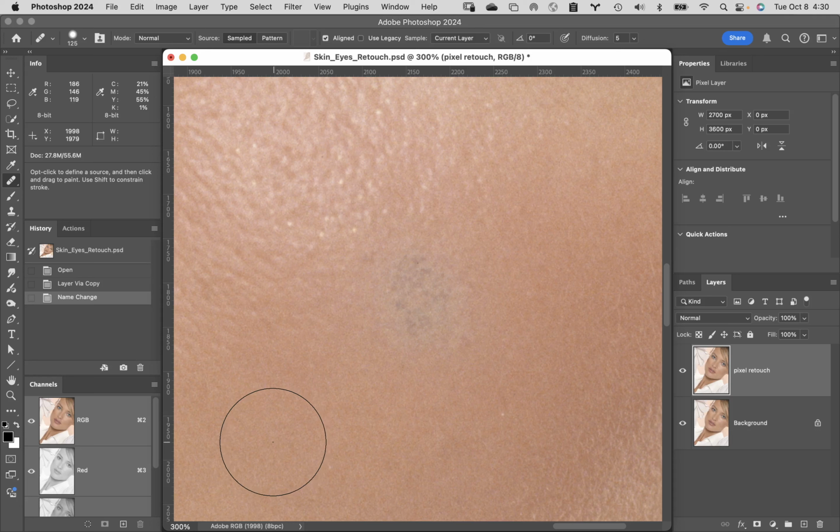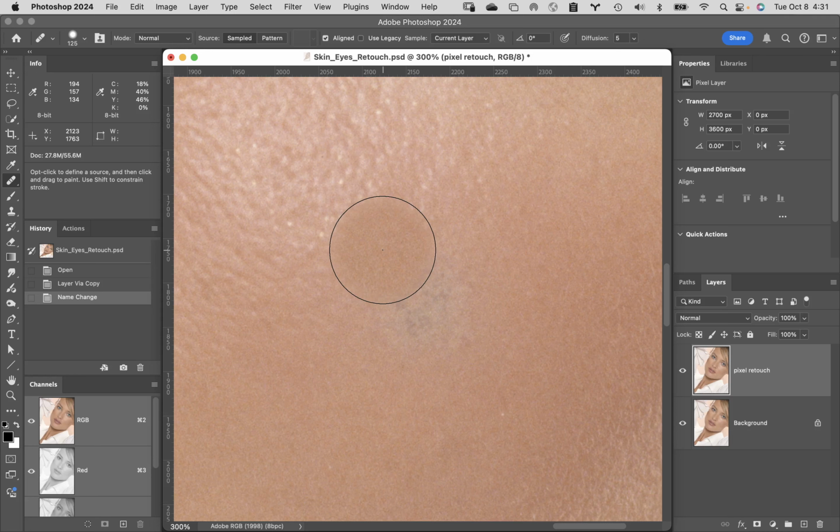I'm going to hold down my Option key, click to do a sample, and then when you come up, the thing to keep in mind about using this tool is this is how some people mess this up. Some people will do this in 2 different passes. They'll only do part of it, and then they'll let go, and then they'll do another pass to get the other half of it. If you do that, so if I do only part of it up here, say, look at my screen, I've only done this part. Again, I've got all this bad color that's underneath it.